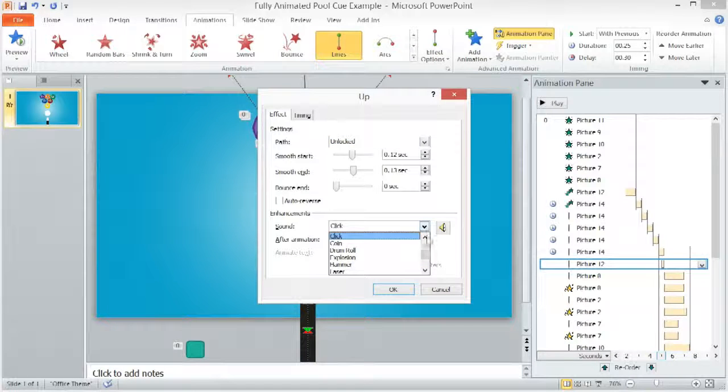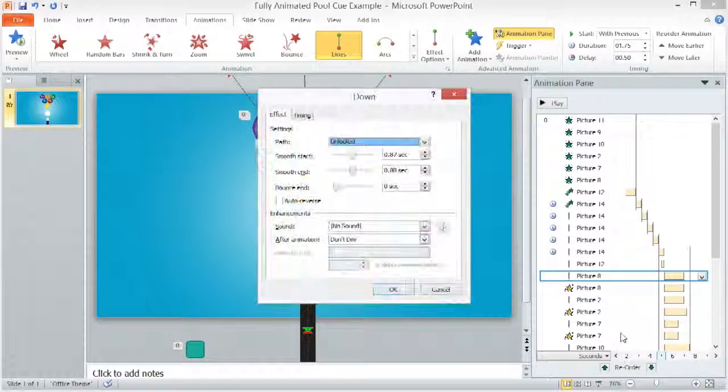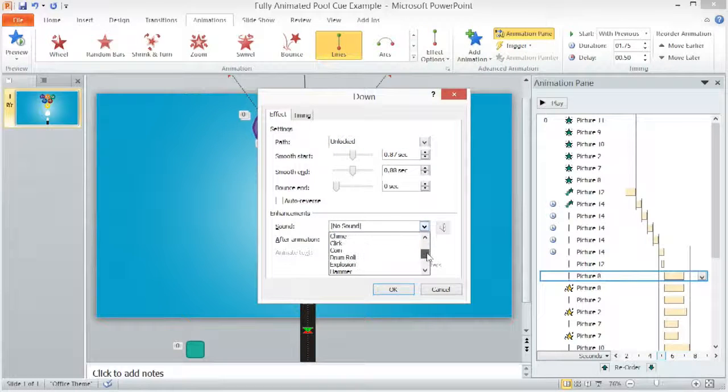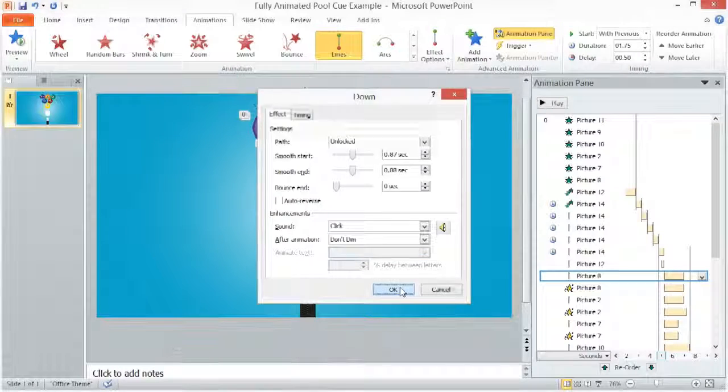However, PowerPoint doesn't have a cue ball effect. If we're really ambitious, which typically we are, we could select other sound from the drop-down list and upload our own. But for the sake of time, we'll just stick with click. We now want to add the same effect for the billiard balls. We don't want to go too crazy, so we'll just add one more click to any of the billiard balls as they start at the same time. And that's about it. That's how you add sound effects to animations.